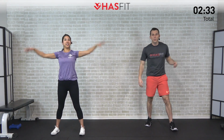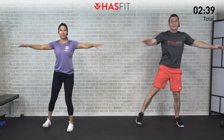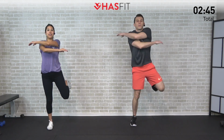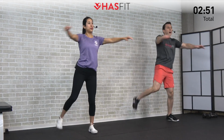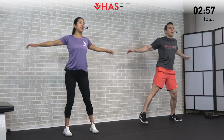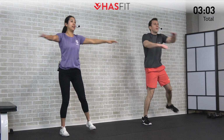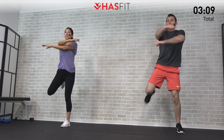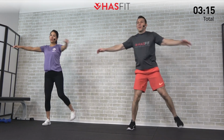All right, shake those arms loose. We're moving into an arm crossover plus butt kick. So we're going side to side, a little 2 for 1 move here, loosening up your shoulders and your chest, as well as your quads and hamstrings. So stepping side to side, bringing that heel back, kicking your own glutes, slight bend in those elbows, and try to alternate which arm is on top as you go back and forth, side to side. Again, we're breathing. And just between these 3 warm-up moves, we're able to get just about every muscle group ready to work.